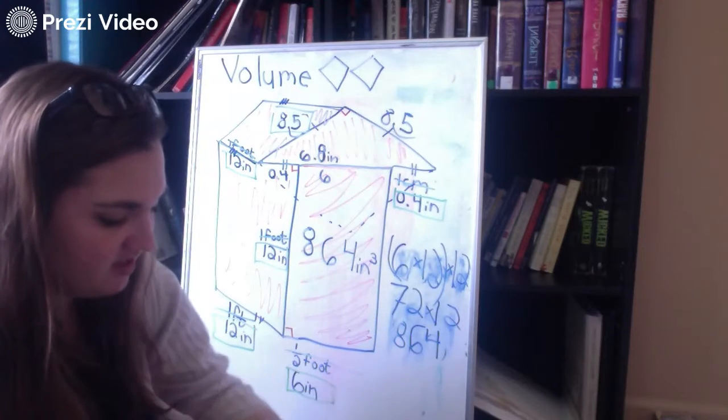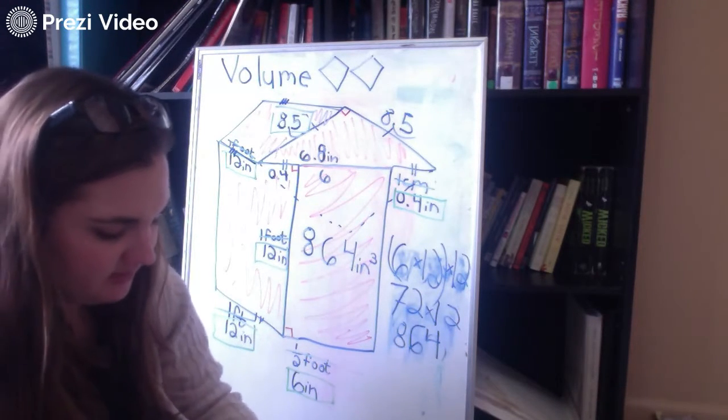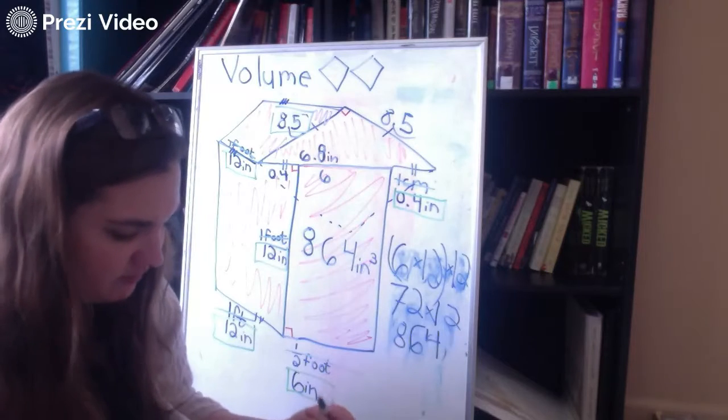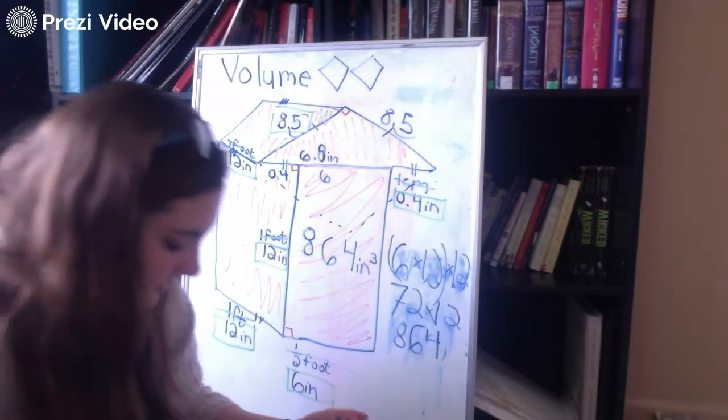Then we multiply the hundreds. Add 2 times 1 is 2. Write it down. Carry it up. Then we move it on over. Then we multiply the thousands. Add. Write it down. Carry it up. Then we move it on over. So we don't have to add a 0 anymore because there's no more numbers to multiply.